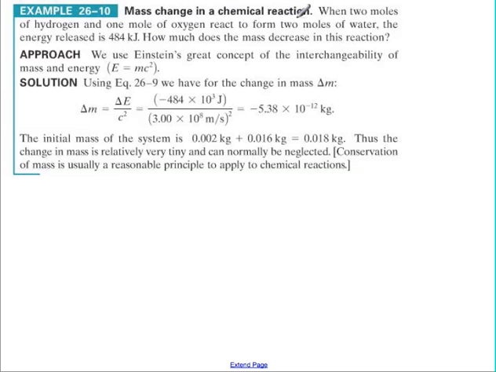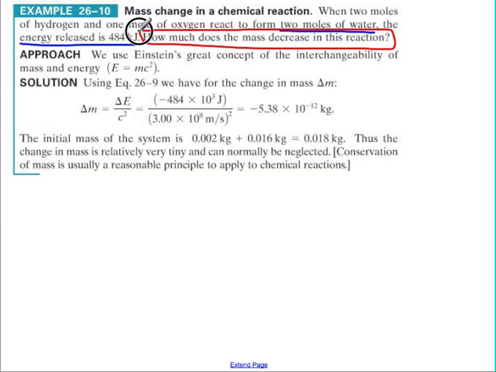All right, this one says in a chemical reaction, this would be more the kind of thing you might do in chemistry. It says when 2 moles of hydrogen and 1 mole of oxygen react to form a couple molecules, well, I shouldn't say molecules. Moles are not molecules, right? Moles are Avogadro's number of molecules. Anyway, when you have 2 moles of hydrogen react with 1 mole of oxygen, you get 2 moles of water, and it says that this much energy is released. So they could also turn this around and say how much mass is lost in this kind of thing. This is like what Lise Meitner did, if you remember the video from Algebra 2, when she first split the atom. So how much mass is lost?